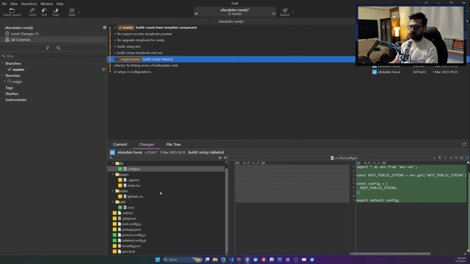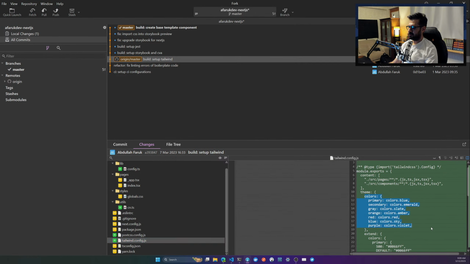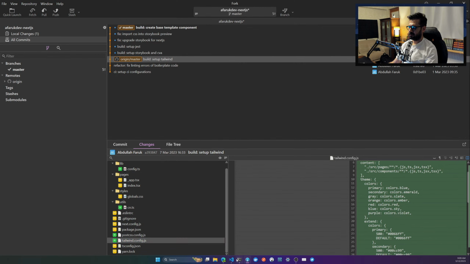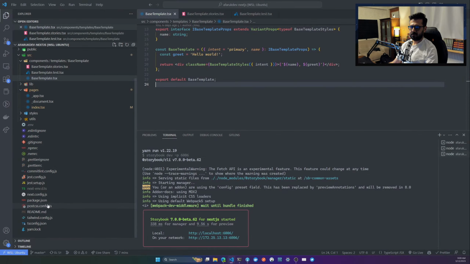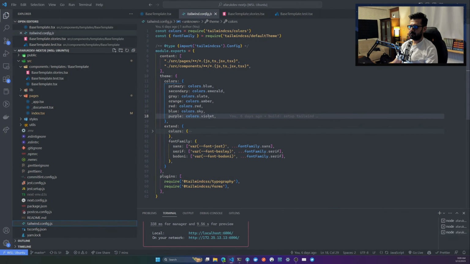Then we set up Tailwind with theme colors. If you can see it here, right here, I can show it also here. We set up some theme colors with Tailwind. We set up the font, our theme fonts. Yeah, we also set up the type scaling. I'm just going through really quickly.